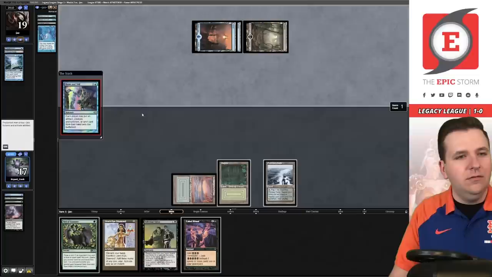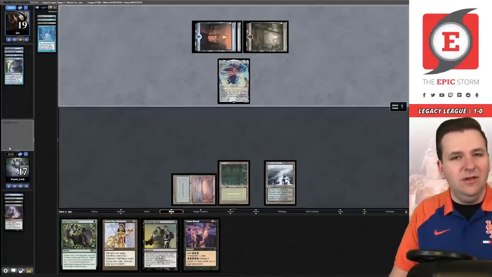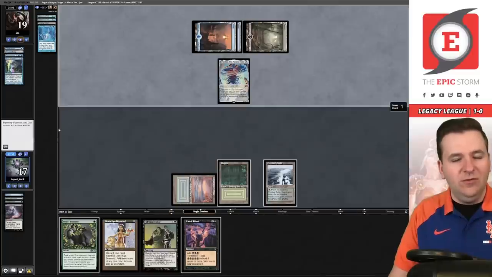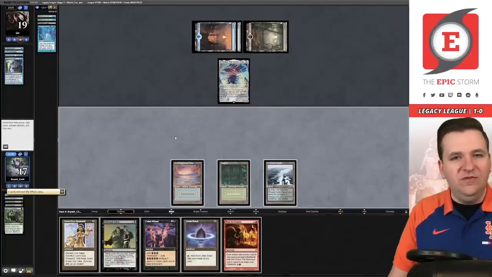Pass. Uh-oh. Jax, did you draw another Omniscience? Say it ain't so. Emrakul. Okay. So we have a window here. We know that Jax cannot interact, so we'll cycle this Veil of Summer. Okay. What's better, Tendrils of Agony or an Emrakul? Stick around and find out.